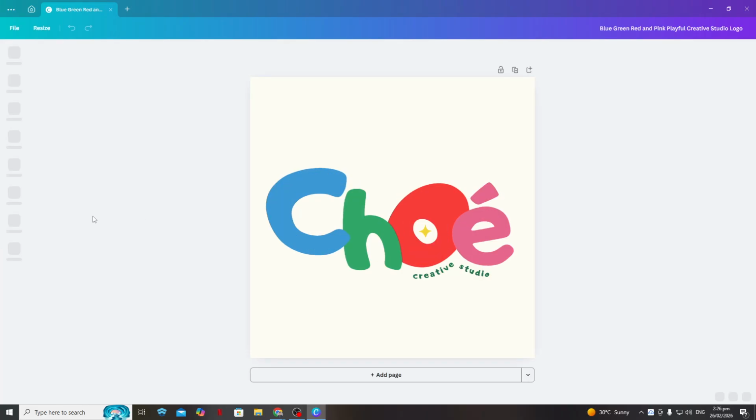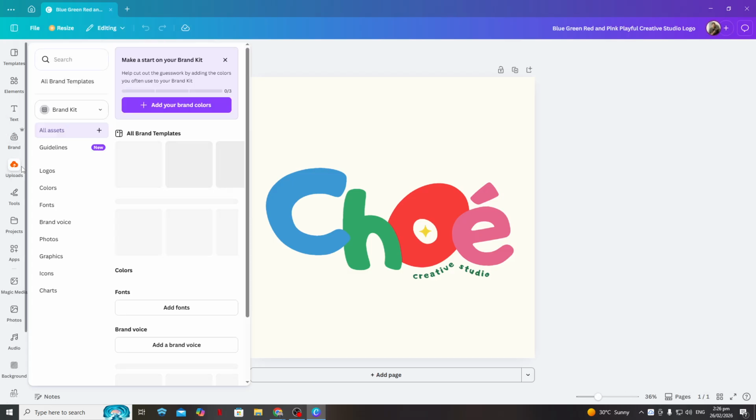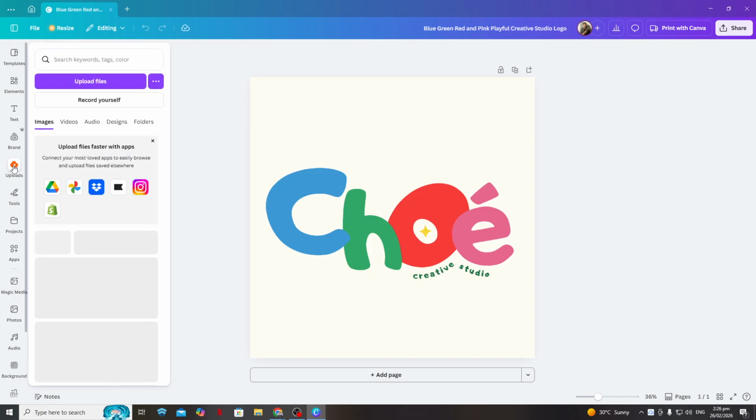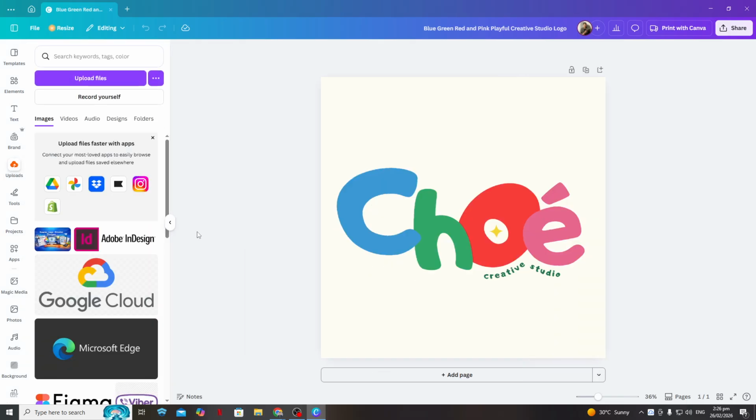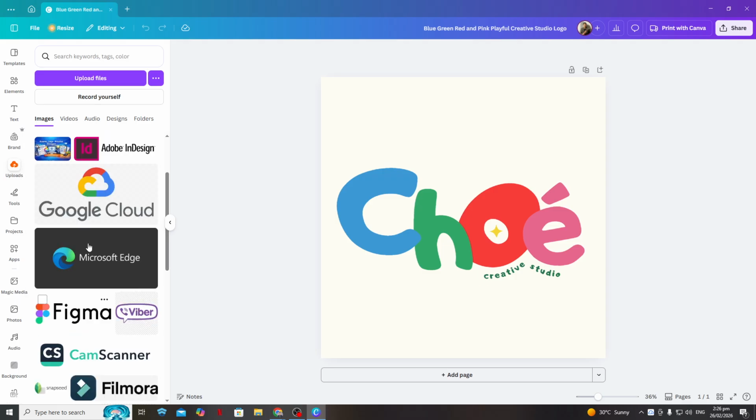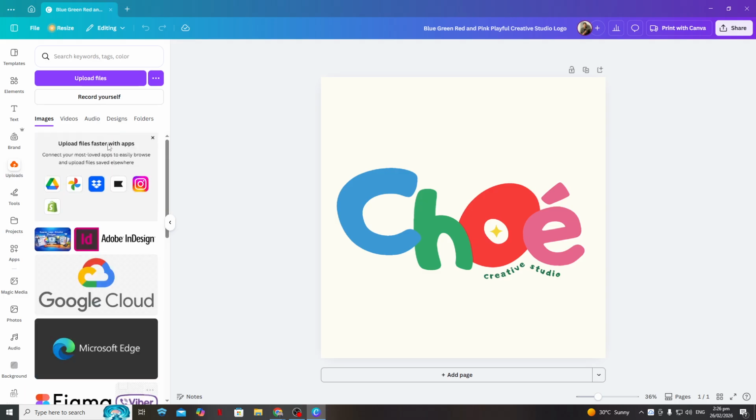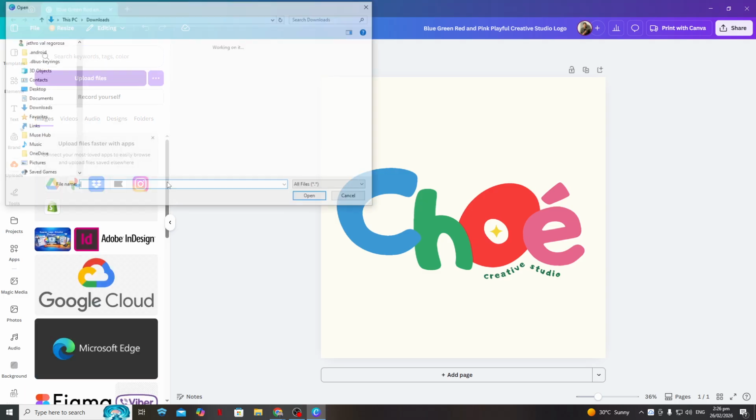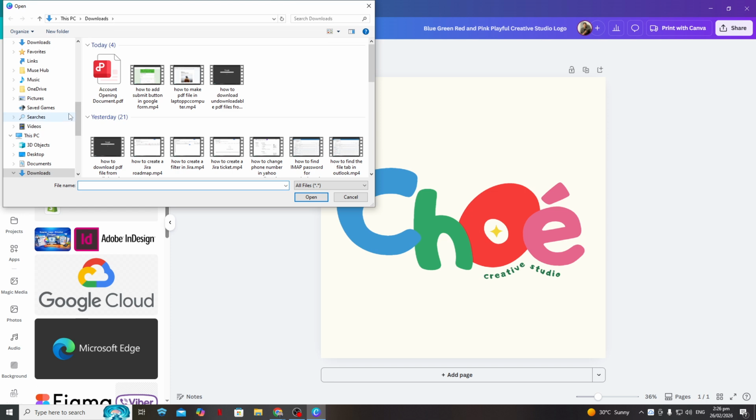When your template opens, you'll see the main canvas in the center and your editing tools on the left-hand side. To insert your own picture, look at the left sidebar and click on the Uploads tab. This is where you can bring in images from your computer or device. Click the button that says something like Upload Files. Then browse your computer and select the image or images you want to use. Give Canva a moment to finish uploading. You'll see a thumbnail of each image appear under the Upload section.